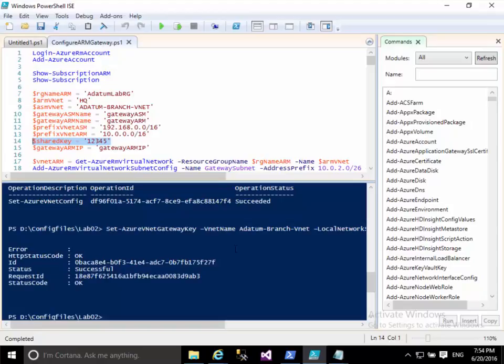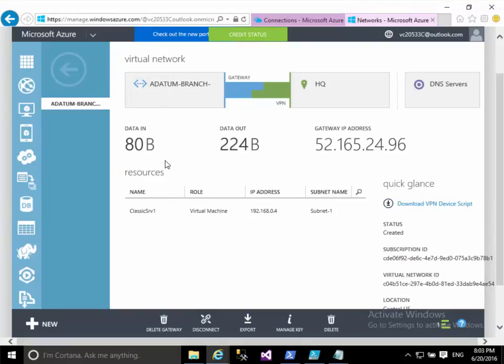Let's go back to the portal and see if the connection is now made successfully between these two sites. Once we are back in the Azure Classic portal, you'll see that the virtual network is now connected to the HQ. If the connection isn't yet made, please click the Connect button, and after a few minutes it will get connected like this. The two VNets in two different locations, I believe one is in Central US and the other in East US, are now connected by these VNet gateways. So they're actually pingable against each other.